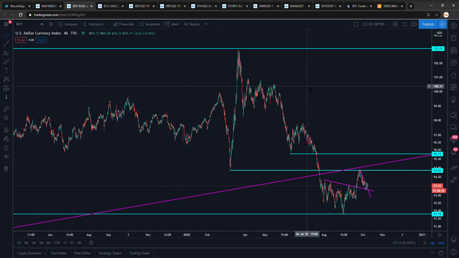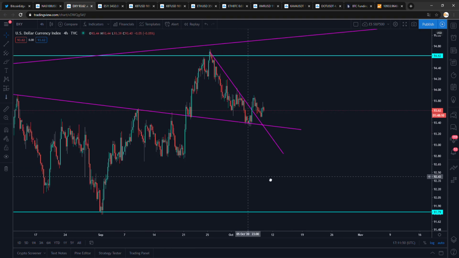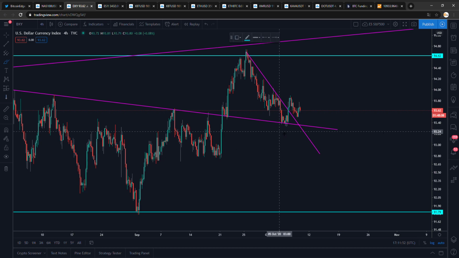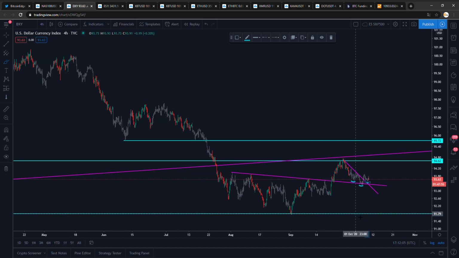This is what I am seeing on a small time frame on the dollar. Like I just said, a low over here, a low over here, and a low over here, so there's a little inverse head and shoulders. What needs to happen is the dollar shouldn't go past this one. We want the dollar to break lower lows.